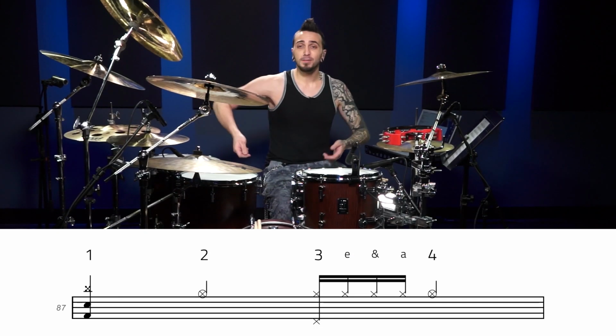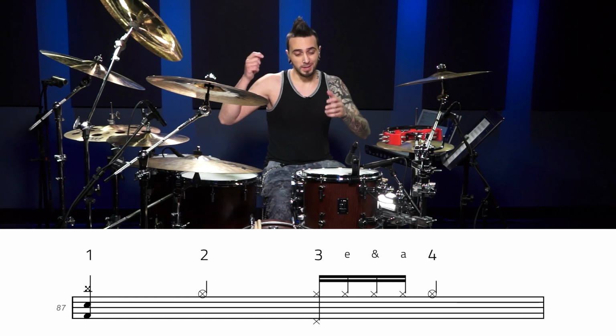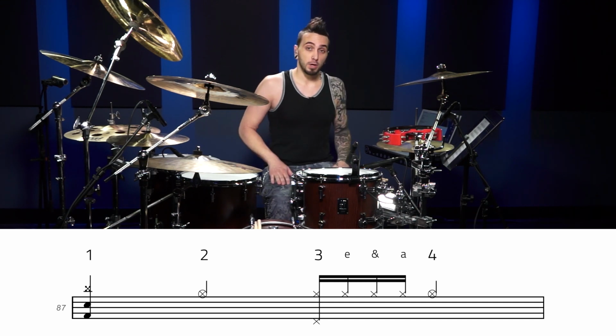The first thing that we have is a big crash with bass drum, snare drum, and your crash cymbal. This is the only time this happens in the part, so we have to just sort of figure out how to get into it, and then we'll work on our hi-hat beats. So let's very slowly just hear what the first bar sounds like.